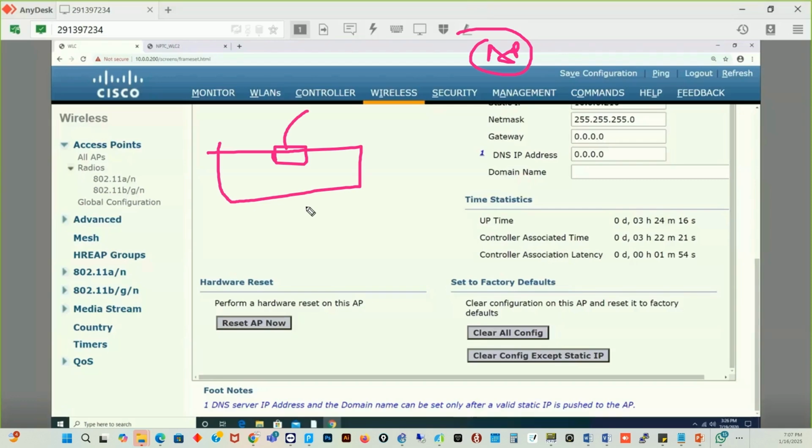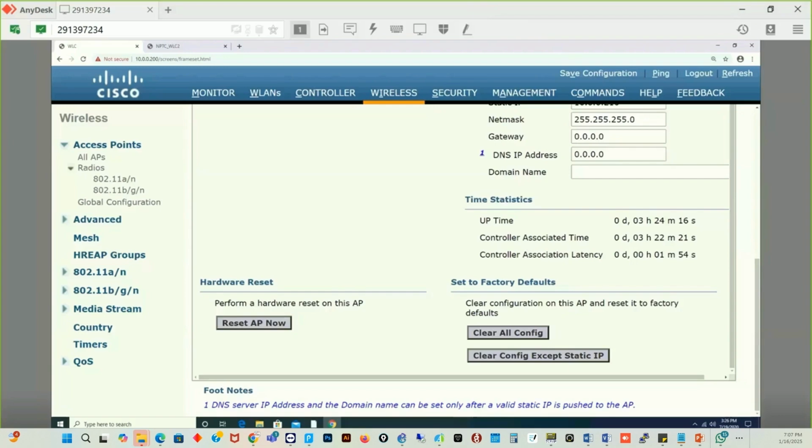Let me repeat what you have to do on the network side. You have to connect your AP to the switch by patching it to the switch based on the IDF that you are dealing with. Then you configure your access port using the AP management VLAN. Once you establish that configuration, you look for the MAC address on the switch. Every network engineer should be able to do this. If you don't know, you just do show CDP neighbor with the ports and add detail. It will give you the MAC address of the device. Based on the MAC address, you now move to the wireless side.